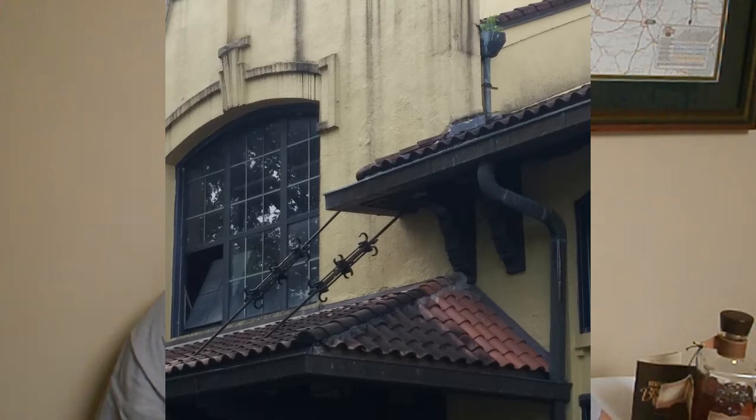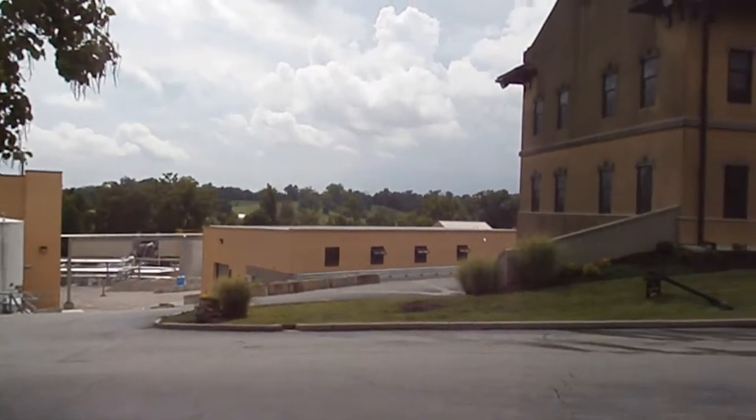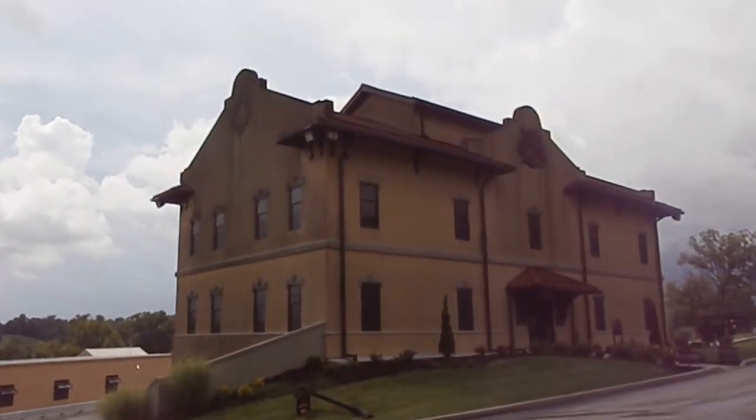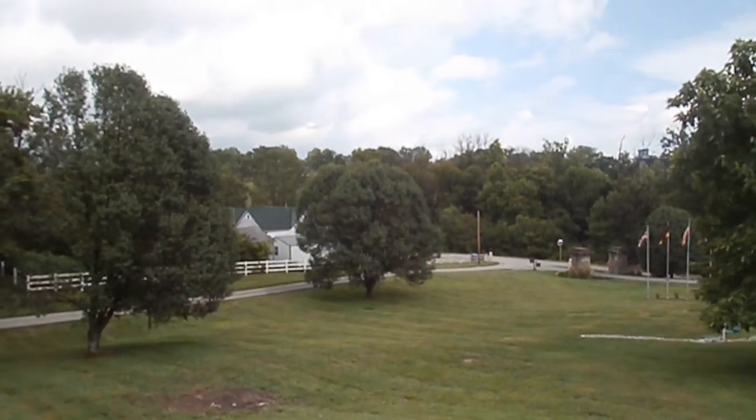Hi, I'm Ken. Welcome back to Louisville, Kentucky. Four Roses is celebrating their 130th anniversary this year. When you pull up to the Four Roses Distillery in Lawrenceburg, Kentucky, you think you took a wrong turn and ended up in Texas, California, or the Alamo. The distillery is on the list of historic places and was built in 1910. Its Spanish mission architecture and tile roofs in the middle of bourbon country are a stark contrast to the pickup trucks that pass by in the dense forest.